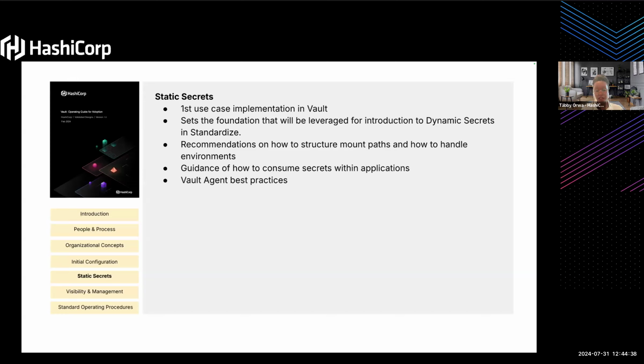Now, the section of the guide that is termed static secrets basically walks you through what you should consider when laying out your secret schema. This is very important. What you should consider when you're creating your policies for authorization, again, a key component of the service. And lastly, what you should consider when you're planning your secret consumption strategy.